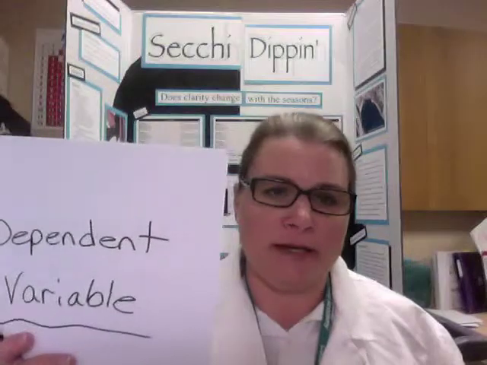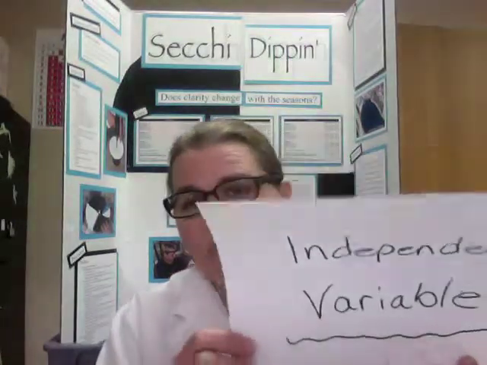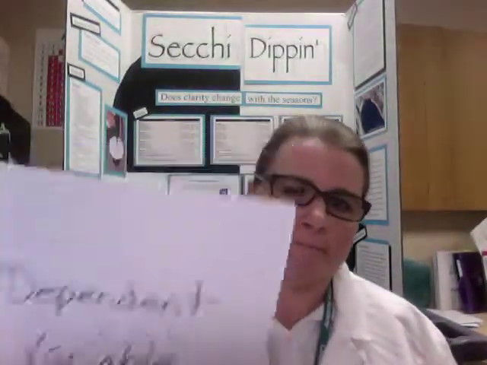Then what you're measuring is called the dependent variable. So the dependent variable is what you are measuring. You need to have some sort of data generated, which means your experiment needs to use some sort of scientific equipment. So either you're recording temperature, or you're recording height, or you're recording weight, you're recording speed, you're recording rate. Somehow you need numbers generated. If you don't have numbers being generated, then you're not doing a fair test experiment. So your independent variable is what you're changing. The dependent variable is what you're measuring.